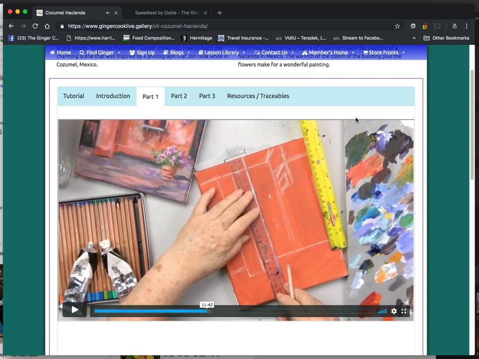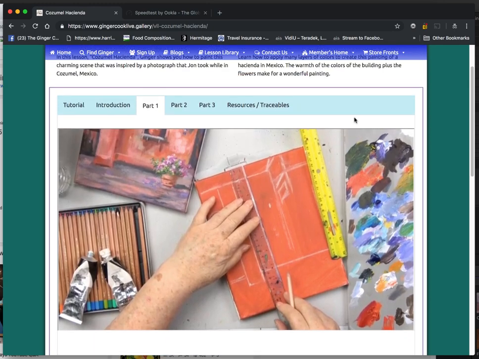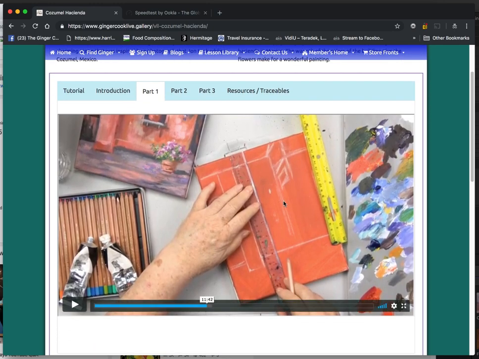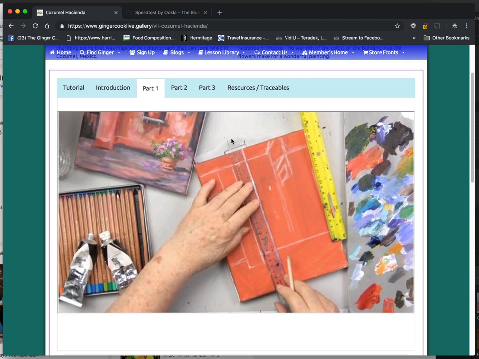And when we tell you to watch a lesson before you do it, two times may be the way to do it. Because some of these lessons are going to be very long. A lot of times Ginger's designing it as she's doing it, and she changes her mind, so she's going to paint something in there, and you guys are painting along with her. She may wipe that completely out in the next part, and you're not going to be a happy camper. So, word of the wise.